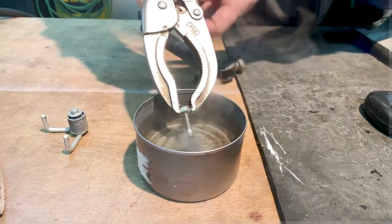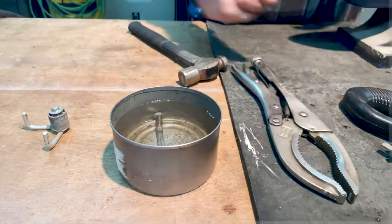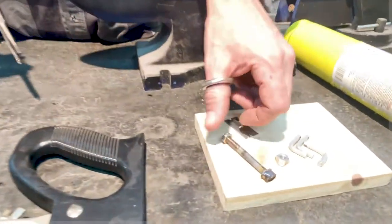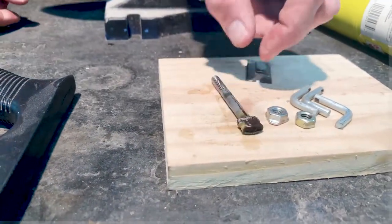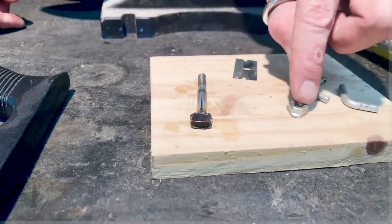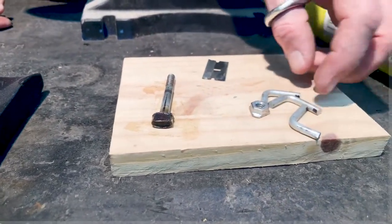We should probably go ahead and cool it. This is where it hardens again. Because you're putting it in, you're basically quenching, you're hardening it. So it's going to be a little bit rough to work with right now as it stands, and you're going to see in one second here.